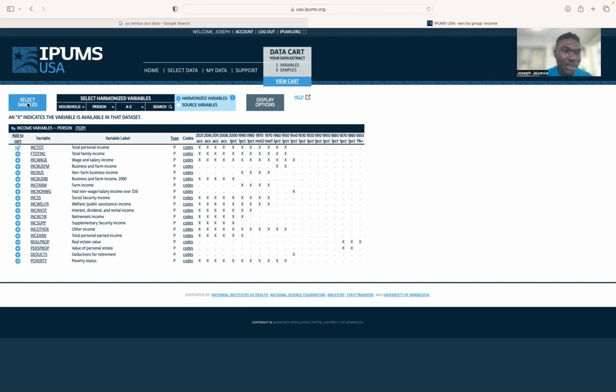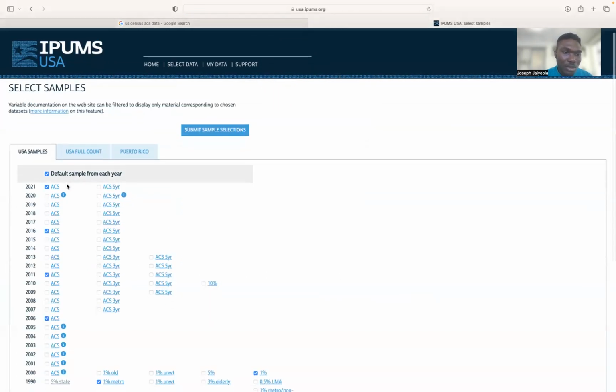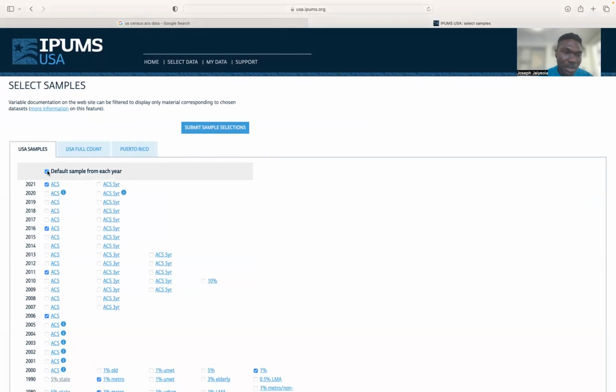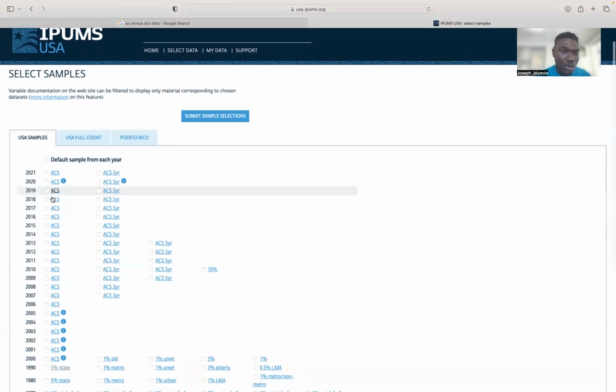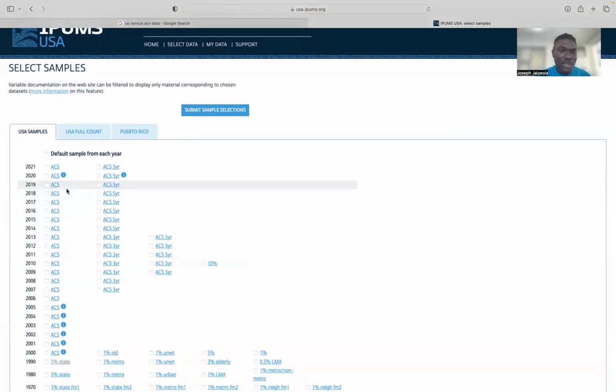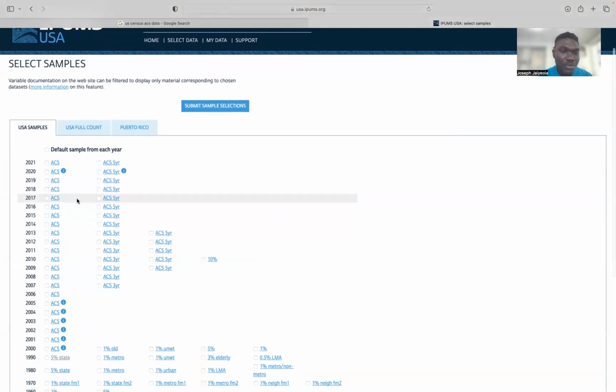For me to select my sample, I come here. It's going to show you automatically click on this for you, but it's best you unclick this so you have the choice to pick whatever you want. So the ACS data, that is the microdata, has options for you to pick 1 year file or 5 years file. So 1 year file is me picking 2019, 2018, 2017, 16, and 15. So this is me picking for 5 different years.